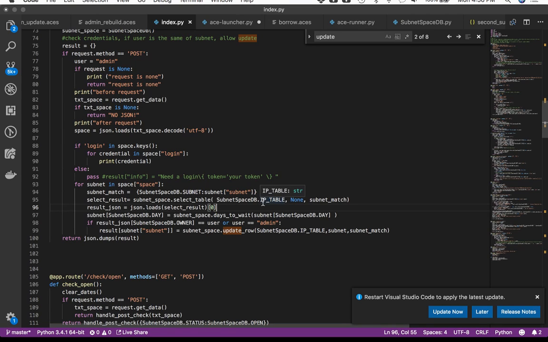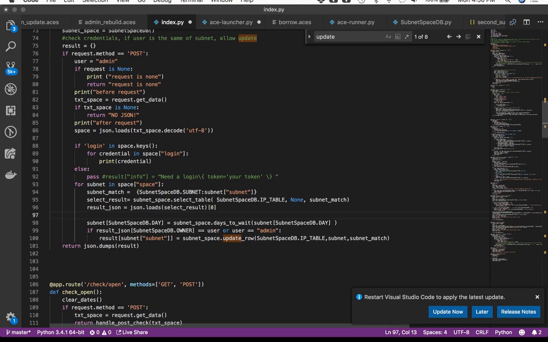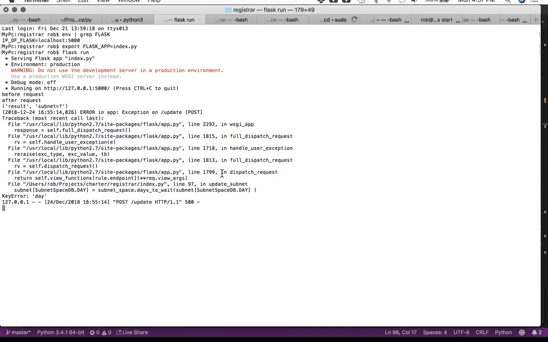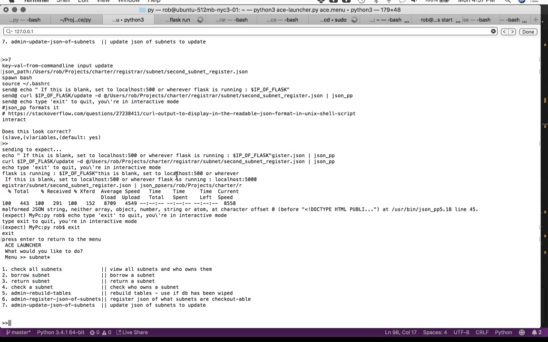Yeah, so anyway, subnet, if the key is in there, then use it. Day in subnet.keys. I forgot to do a check here, which is why I was bombing. So now I fix that. Now it should not bomb. And then everything should be hunky-dory.